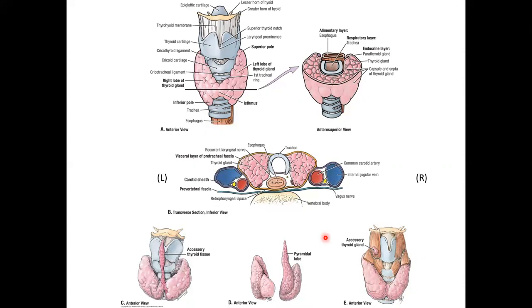Let's see, what other important things? Oh, before, when we were talking about the fascia layers, just a reminder, your carotid sheath is getting contribution from 3 different fascia layers. You can see the contribution from the pretracheal fascia here, and it's also getting contribution from the prevertebral as well as the investing layer to create that carotid sheath. But you can see just how close the carotid sheath is to the thyroid in this picture.